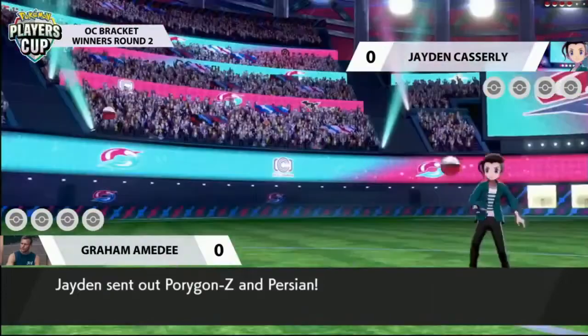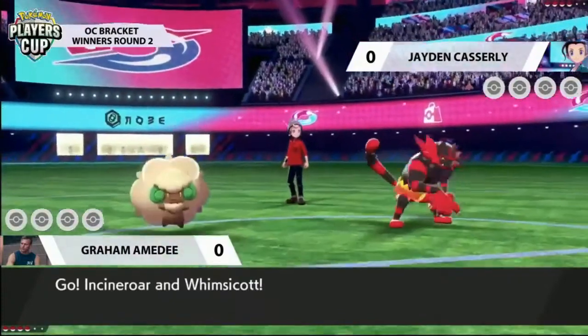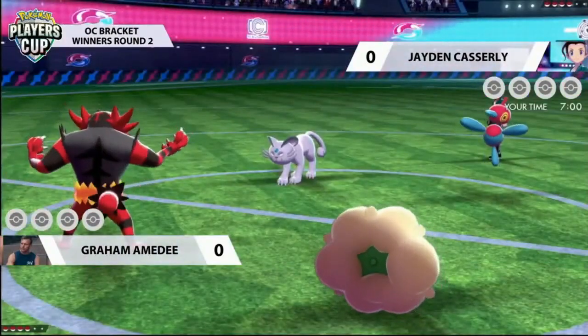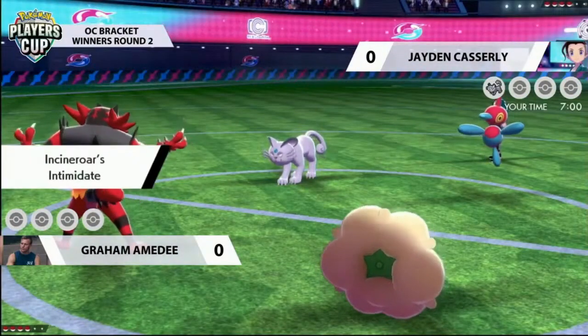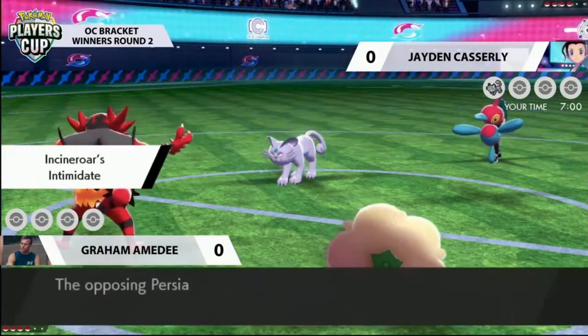Of the field, jumping into game one of this set, and it's going to be the Alolan Persian and the Porygon Z, one of my personal favorites here. I'm very excited to see that they're on the field, and Graham has opted to bring the Incineroar and the Whimsicott.